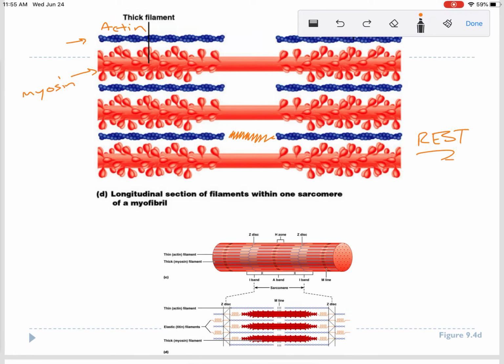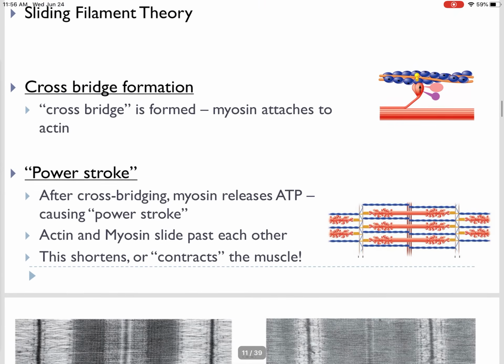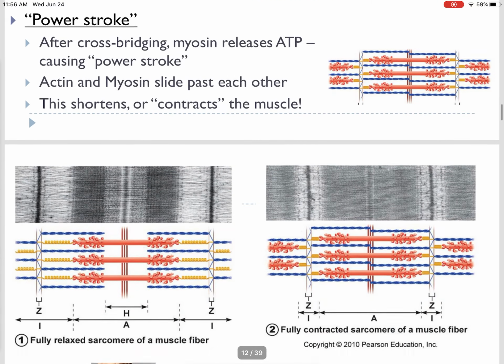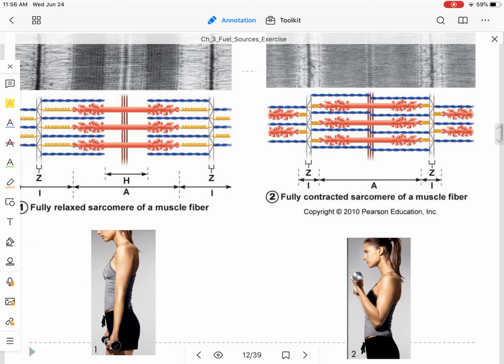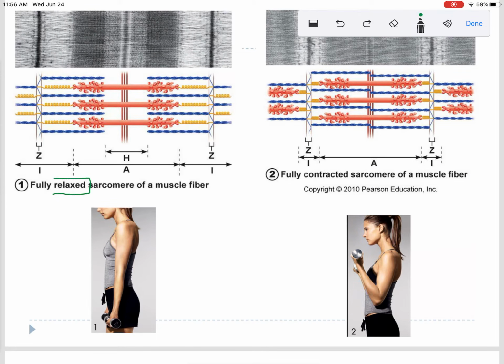When the muscle contracts, the myofilaments slide together because they're contractile. So when the muscle contracts, this space goes away. I think on the next slide I got some better pictures. Yeah, here's what I want to look at. So the idea that I'd like you to understand here is that when a muscle is relaxed, the alternating actin is blue, myosin is red. The alternating actin and myosin, when the muscle is relaxed, there's a space in between the actin. And this is another way of looking at it on a microscope slide.